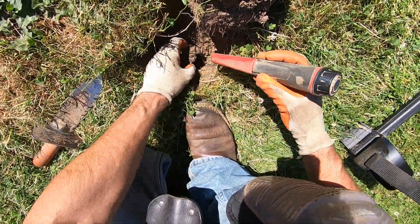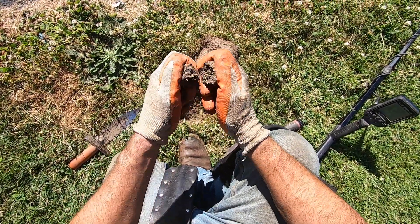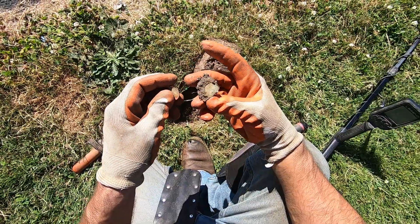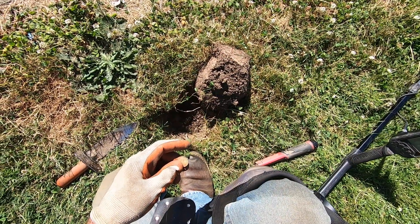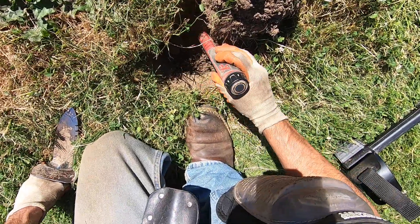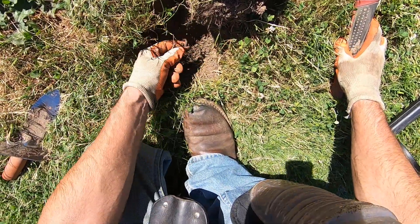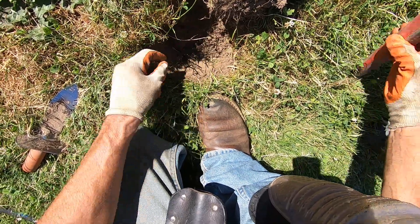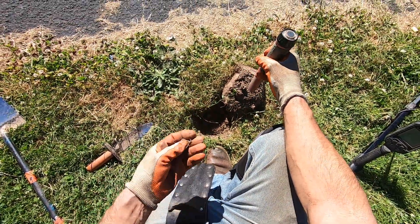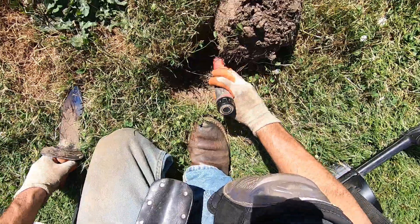Looks like a tag of some sort. Oh, is that a big coin ball right there? Bring it. Hard coin ball, man. Look at that — it is a coin ball. It's a frickin' copper right there. Beautiful. And a half pull tab in there too. So a copper penny, half pull tab, and a little bit of aluminum. Some copper, some aluminum tag.